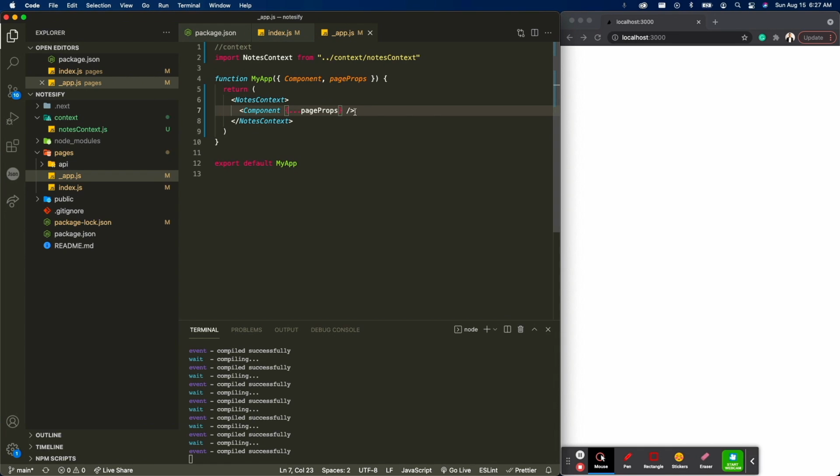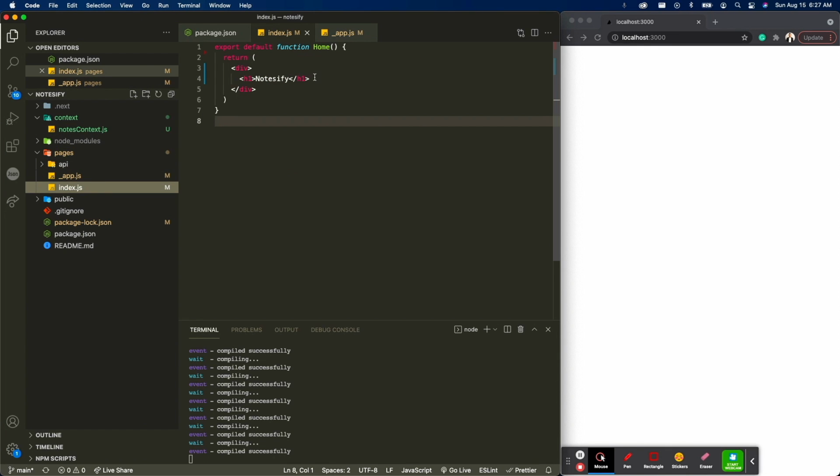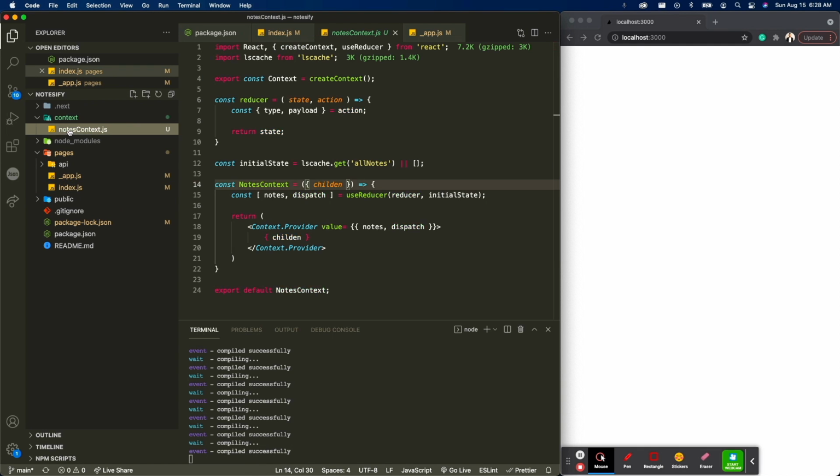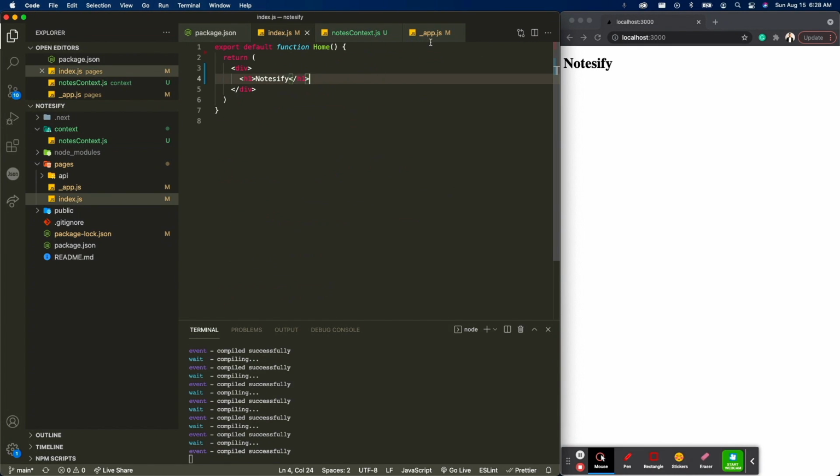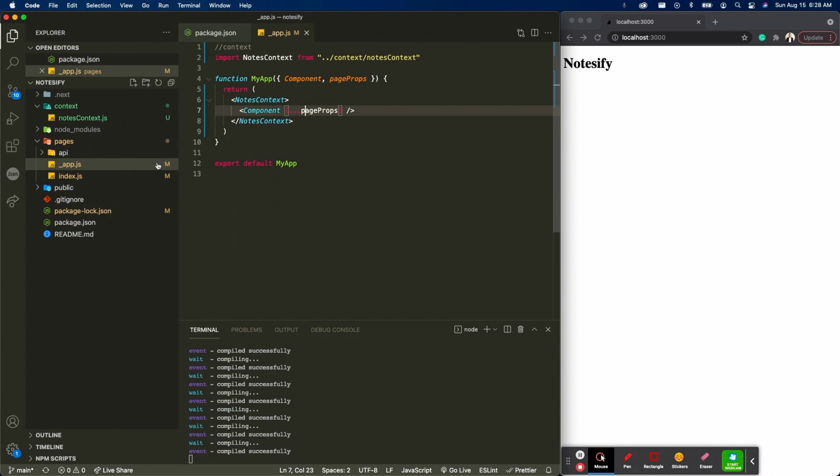Now for some reason my notes h1 is not showing up on the screen, and I figured out I made a mistake here by not renaming the children properly. So now if I save, there you go. Alright, so now we can finally start building the app. So we'll start by creating a navigation component first.